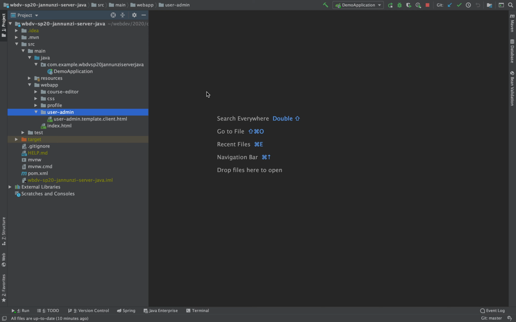Last time we met, we built a little tool that allowed us to maintain a list of users in HTML, in JavaScript, in the memory of the browser. But whenever we refreshed, any changes that we might have done locally were gone. There was no place for us to store it. So instead, today we're gonna work on making those changes permanent, on a server that's storing this in a database.